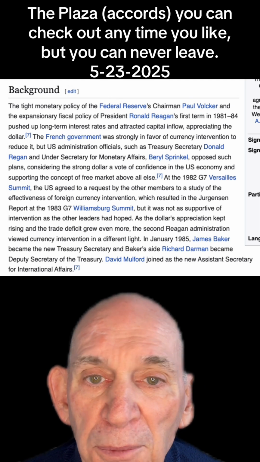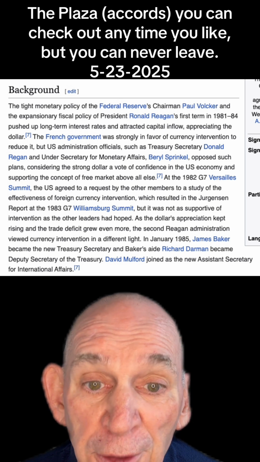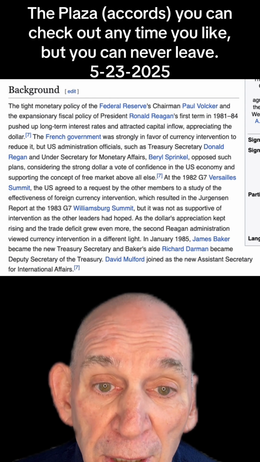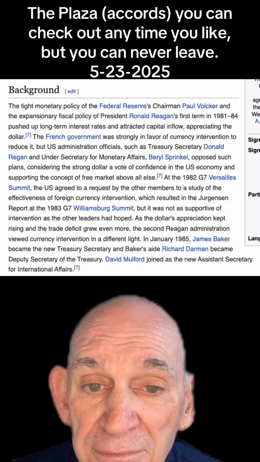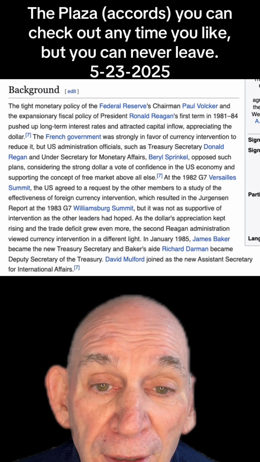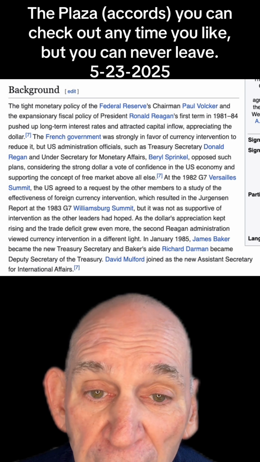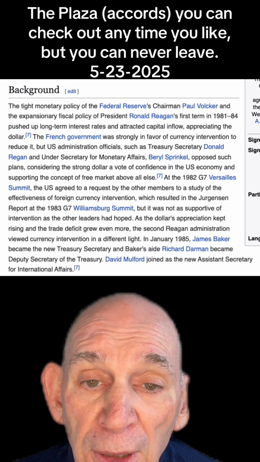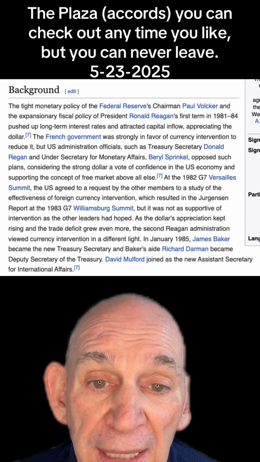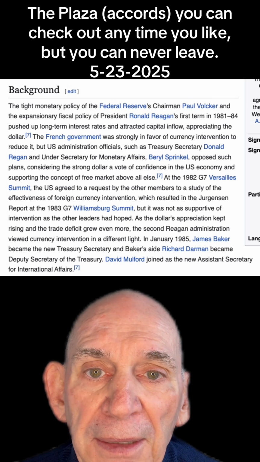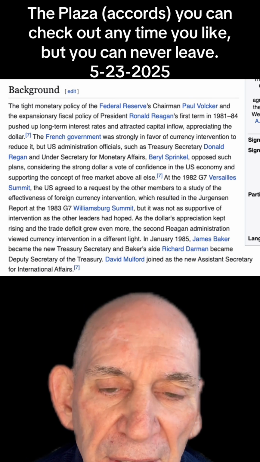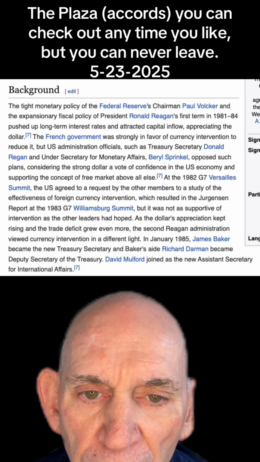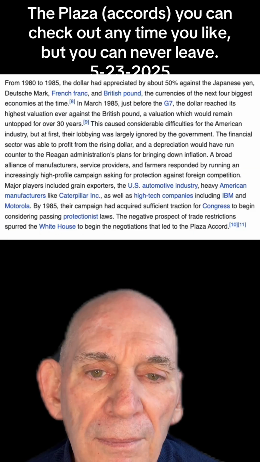Now, inside our government, we were arguing. I mean, the French wanted to intervene and drive down their currency and allow the dollar to come down. But our government thought a strong dollar was indicative of a strong government. So they wanted the strong dollar and to use an expansion of our economy. So they say here, and then when Baker came in Reagan's second term, we changed our tune.